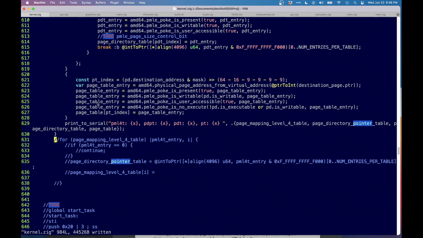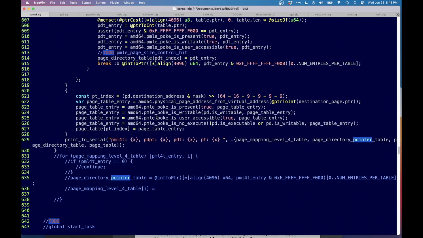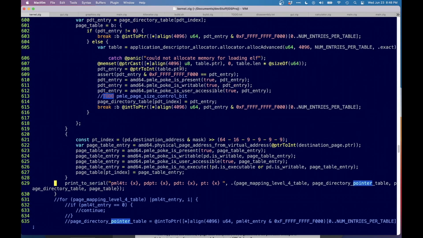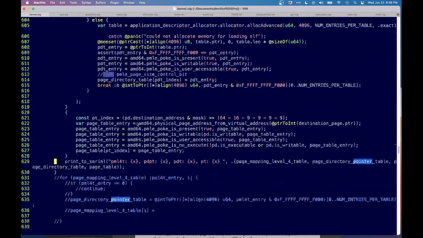All right. So we have that. Now, what I'm hoping is that it's okay that I'm setting writable and executable at the upper levels.